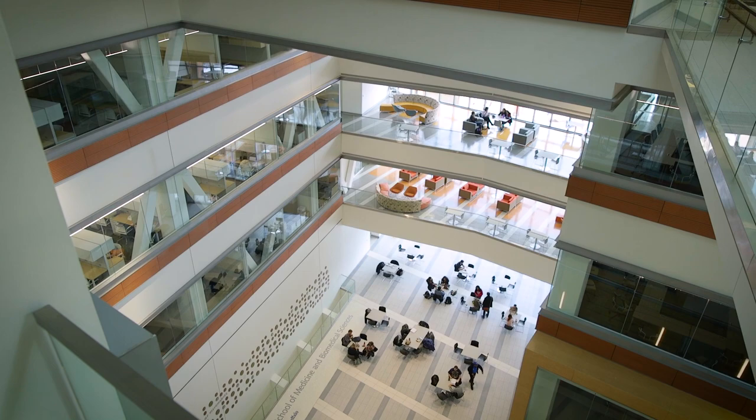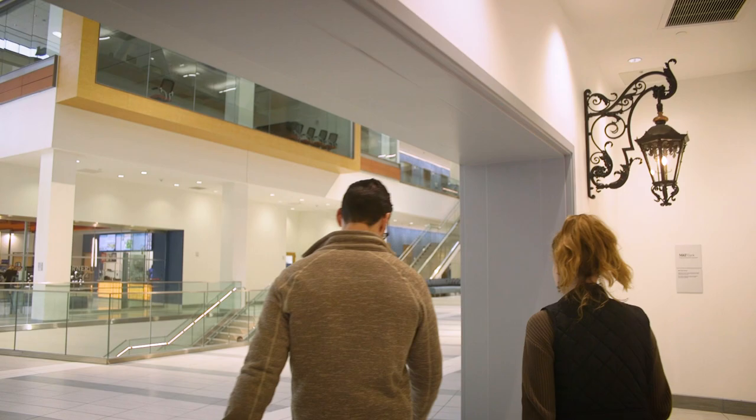When I arrived in 2006 as Dean, my analysis of medicine in Buffalo was that it was several excellent medical bands, but what was missing was a medical symphony. This vision of greater harmony was realized when the Jacobs School of Medicine and Biomedical Sciences moved back to its historic home in downtown Buffalo.